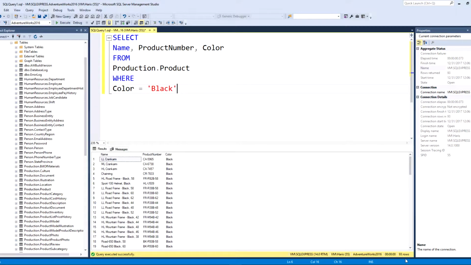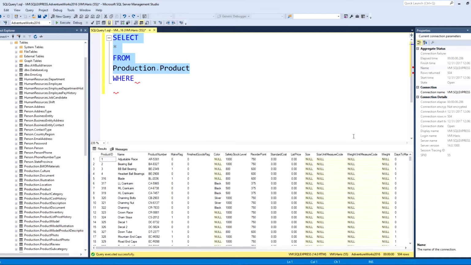And now you'll see we only have 93 rows as opposed to previously we had about 504. Now, moving along, what if we wanted to add additional criteria and not just look at the color black? We could do that as well. Just as in any other programming language, we have what are called logical operators.